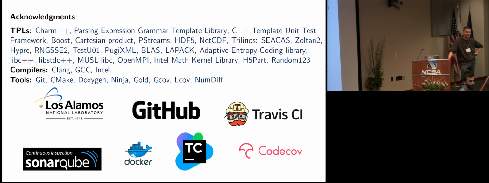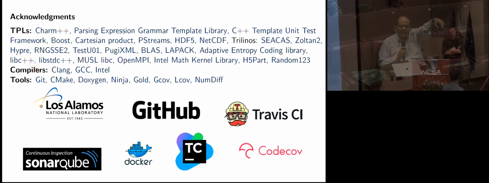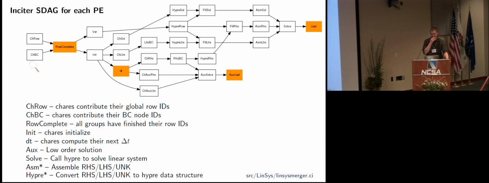I was wondering, the inciter structured DAG that you showed didn't look structured to me. How did you express it? Is it structured or not? I just missed it. That is single entry, single exit graphs. Can you just go back to that? Yeah, I think so. Okay, not every part is there.